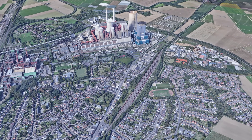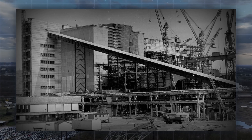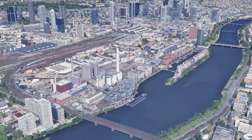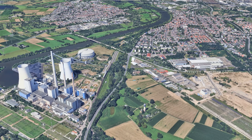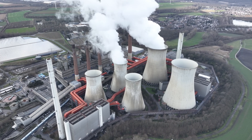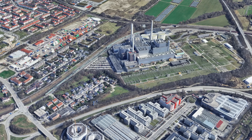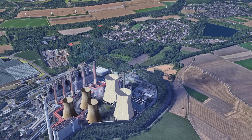Many fossil fuel power plants were built in the post-war period from the 1950s to the 1980s. Back then, other priorities applied: the proximity to industry, a connection to rivers for cooling, direct access to the power grid, and minimal transmission losses. Environmental and health concerns hardly played a role. In the decades that followed, cities grew, and residential development moved ever closer to the old power plant sites, which got expanded and modernized over time as well.